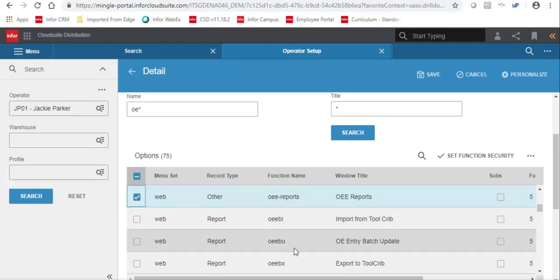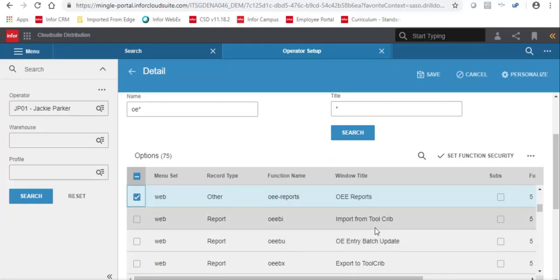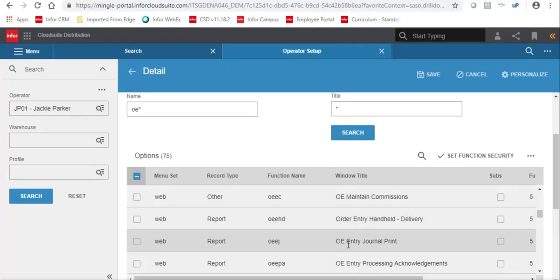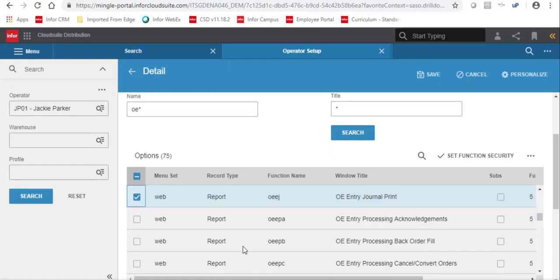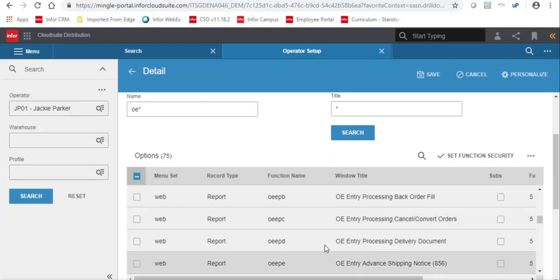Nothing with commissions, nothing with crib tool, nothing with the handheld delivery. Will they be able to print journals? Maybe, so I'll select journals. Run acknowledgments? Maybe run acknowledgments. Backorder field? No. Convert quotes?